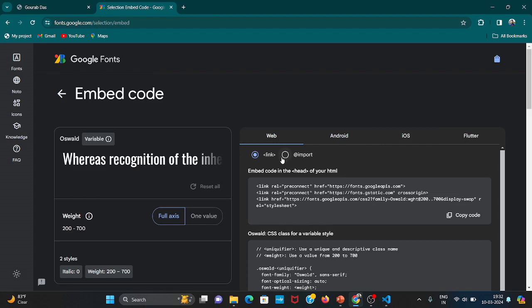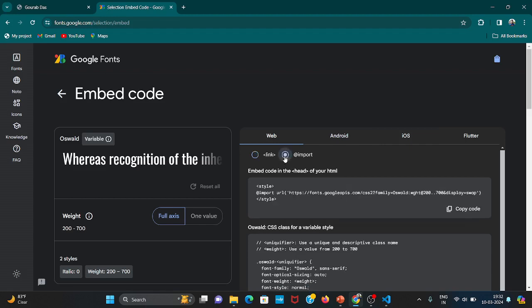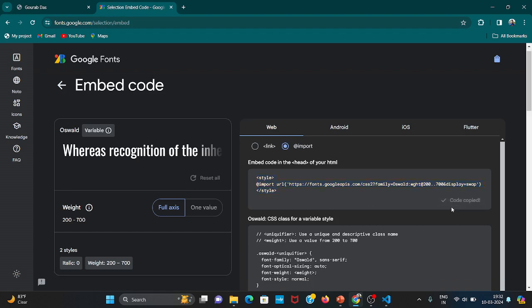Now we are going to import this into CSS. We are not going to import it through HTML. So just copy it, or here you can click on copy code. Here you can see the style tag is written, but we don't need the style tag, because we are actually inside the CSS, so we don't need style externally.